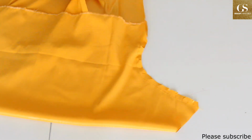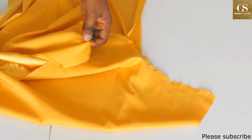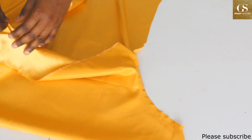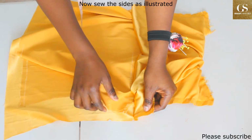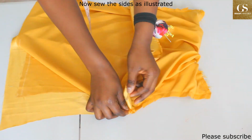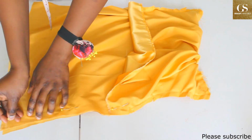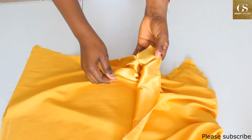Put the shoulder area of the back pattern inside the front pattern, sandwich it, and then you sew with a 0.5 inch seam allowance. Now to sew the sides of the blouse, put the sides of the back pattern in between the main body and the lining of the front pattern. Ensure that it aligns, and then you sew it with the 0.5 inch seam allowance.